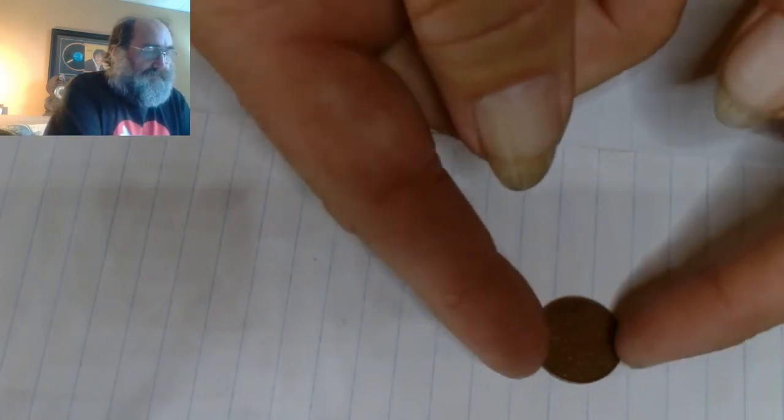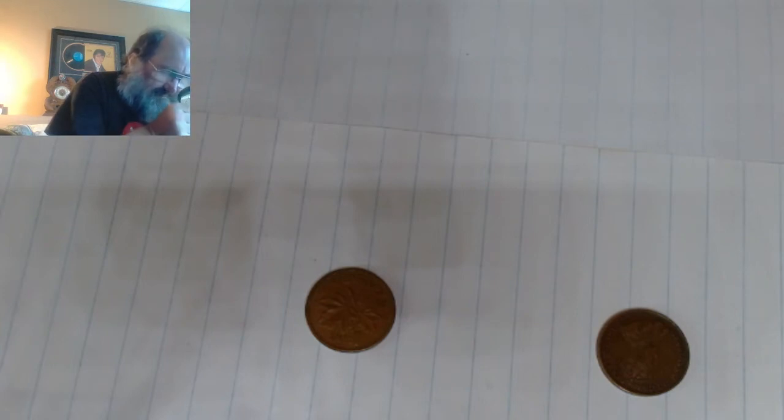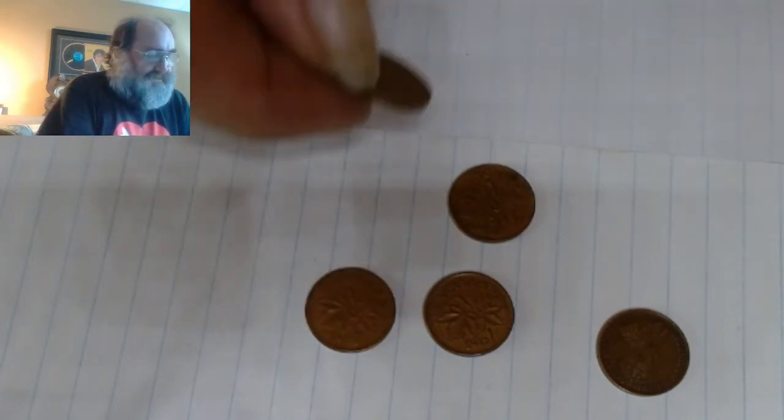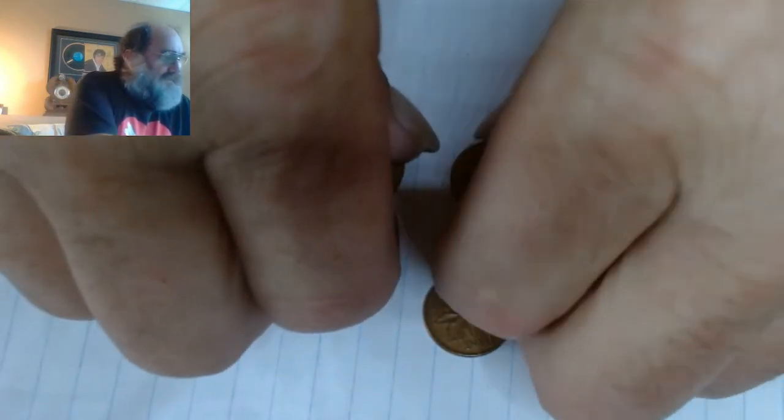We did get a 1933 King George V. That's the oldest one. The rest are just two little young heads. 1963 young head, and a 1958 young head, and then we had ones from the 70s, 1977 and 1979, right there. Okay, so those are just the pennies. Didn't get very many of those. There weren't that many in the bag going through.